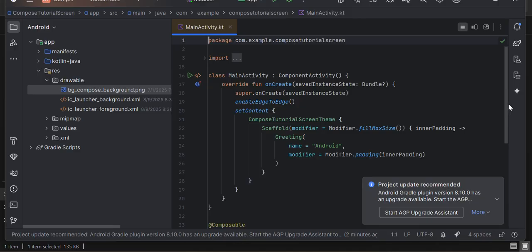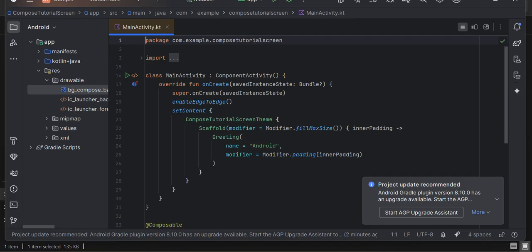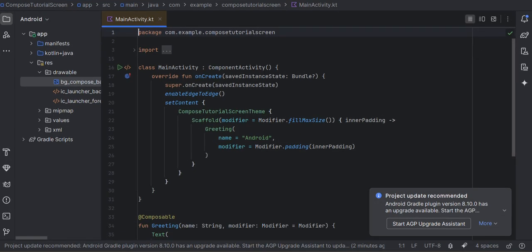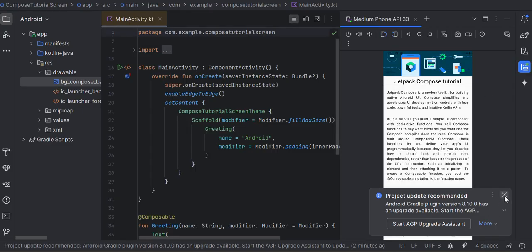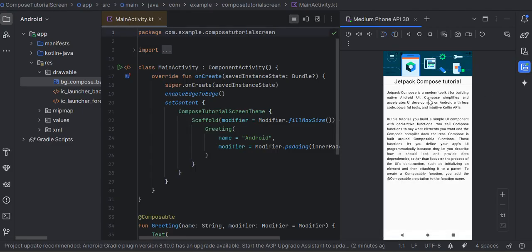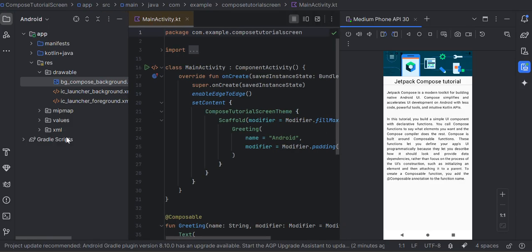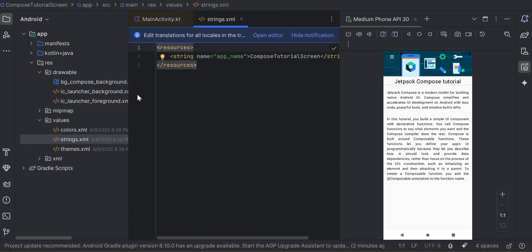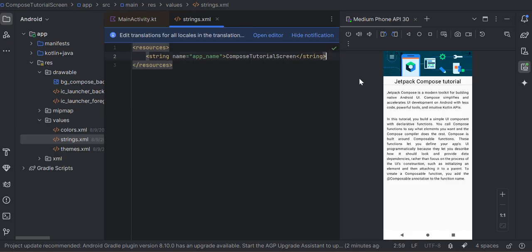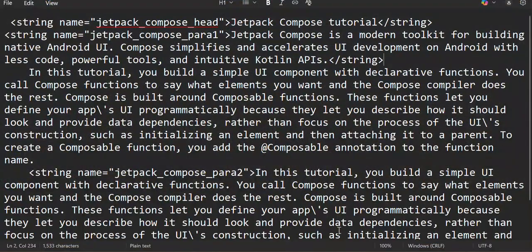Then next we need this text content, right? So we have this heading and the details text. We will place those under strings.xml. So let me create the string names. I have already copy pasted this content.